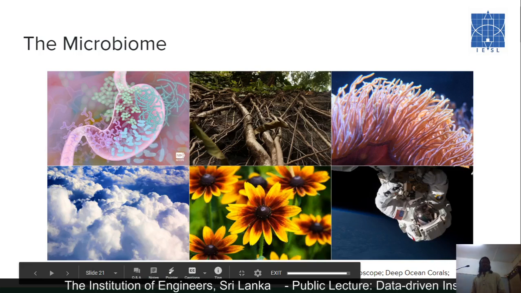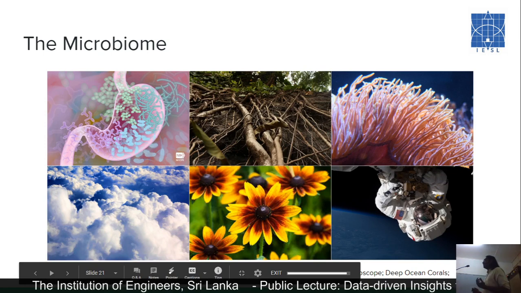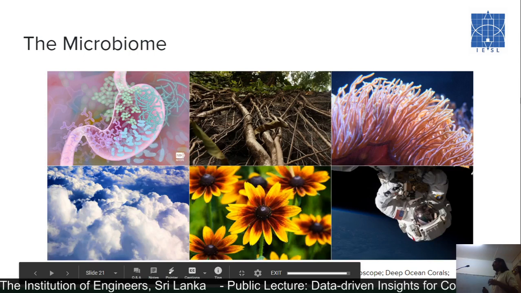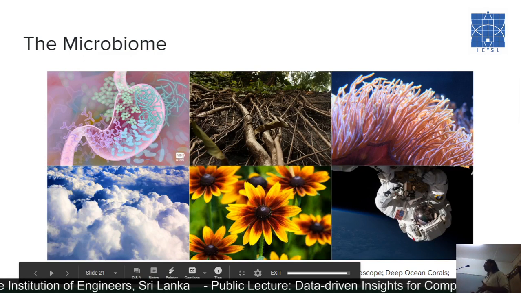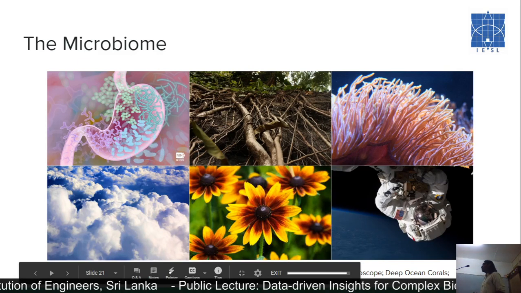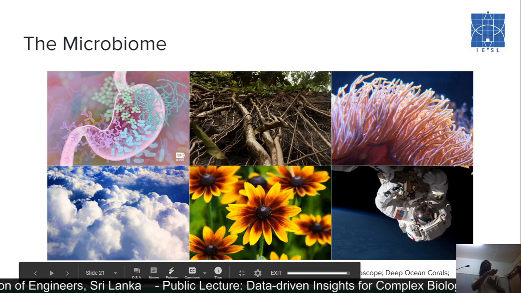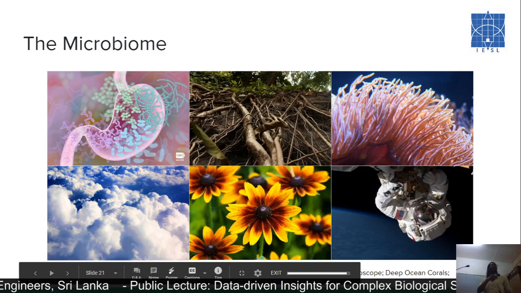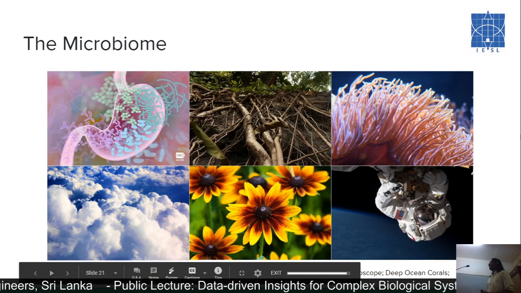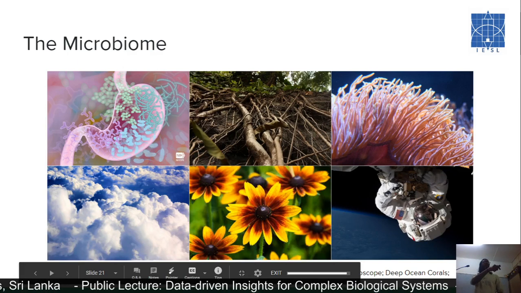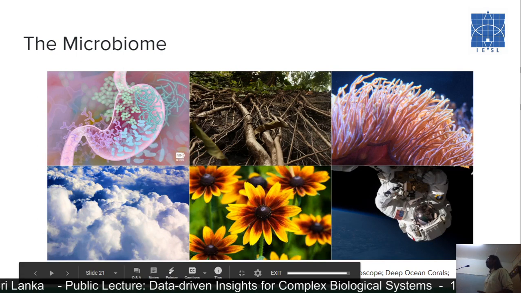So these are some interesting images I chose, because they all represent where bacteria live. This is a picture of the human gut. The most important bacteria for humans live there, in our stomachs. It helps digestion, it helps break down the nutrition for us. And if you don't have the bacteria in there, we will not be able to live. And so it is for plants. The plant roots have bacteria in them, and that's how the plants get their nutrition. So studying the root microbiome is very important for agriculture.